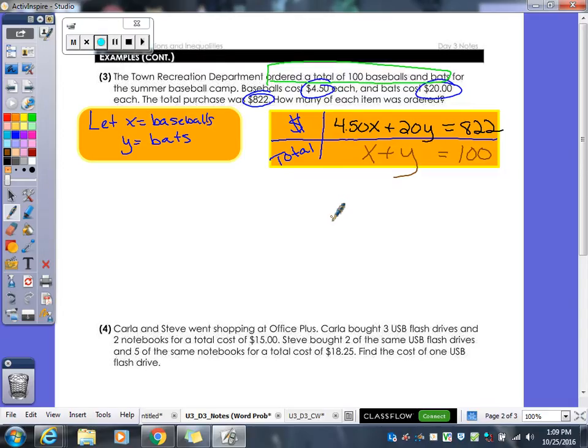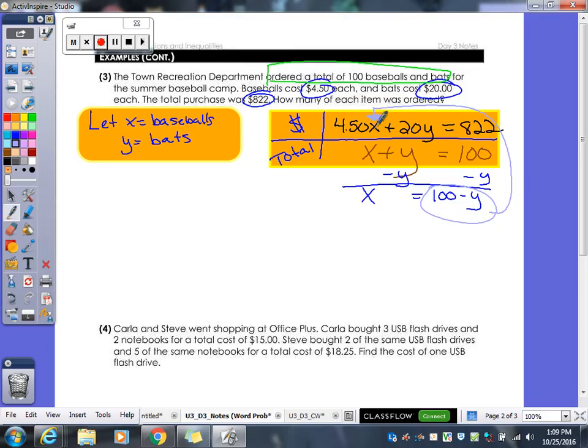If I want to make this one substitution, I've got to make one of them either X equals or Y equals. I'm going to just minus Y from both sides here. And I'm going to get X equals 100 minus Y. Now I could do a substitution method. I'm only doing it substitution for this one because most of them are elimination. So I just want to practice another one. So now I'm going to circle what X is equal to. And then I'm going to plug it in all the way up here for the letter X.